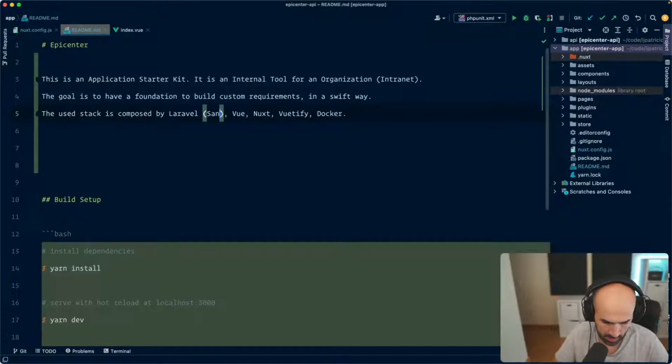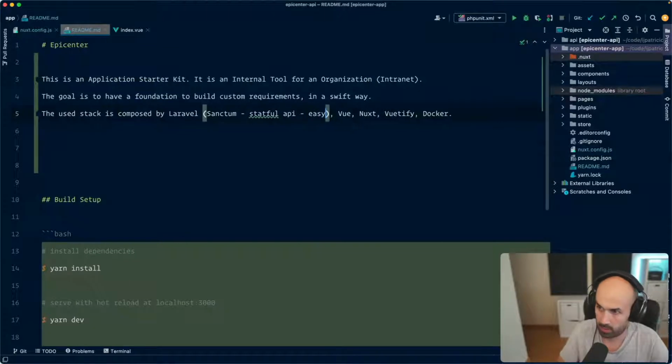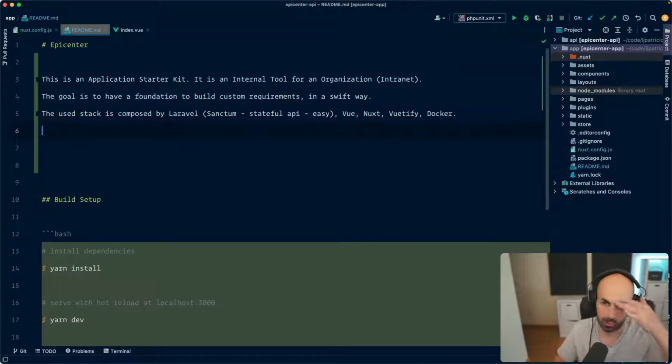It means Sanctum, not a stateless API, easy, let's say, let's call it a stateful API, quick and easy. Not sure about this. I'll have to revisit the documentation.